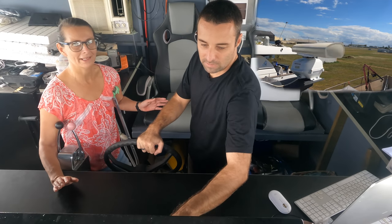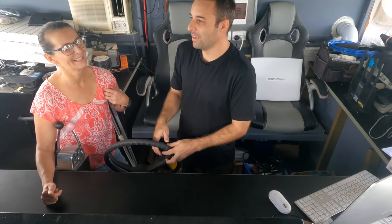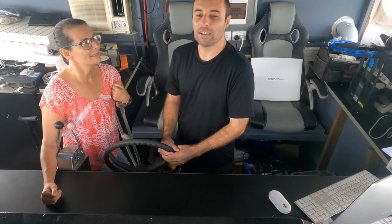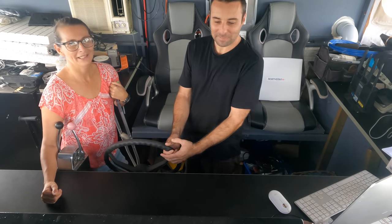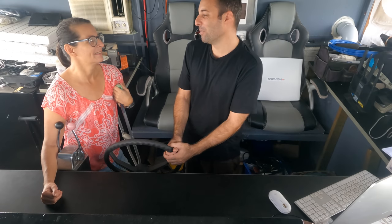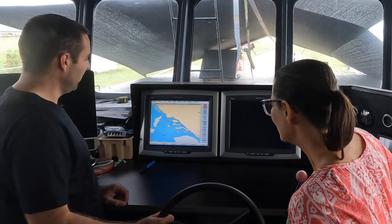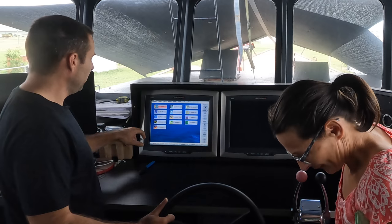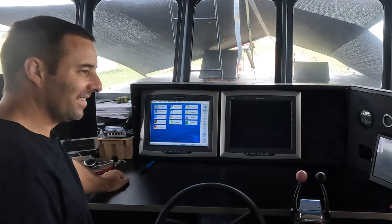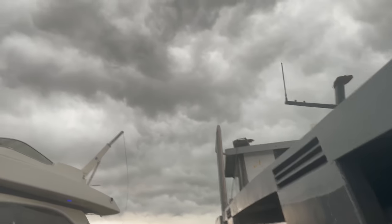We honestly thought the radar thing would happen maybe a year after launching, and I thought it would be a crap little radar like you'd put on a tinny — a tiny little aluminium boat, like three to four metres long, basically a tender or dinghy. There are also built-in chart plotters inside this system as well. It's absolutely cool — I feel like it's a bit of an omen. We're definitely going to do this. We're going to be going places early on, not just sitting in harbour waiting — we're actually going to get out and use it. There's a lot to build yet. This is some of the weather front that's been passing over the east coast of Australia — we've only really clipped the edge of it. There's a lot of worse weather to the south, a lot of flooding and destruction over a maybe 1500-kilometre stretch.